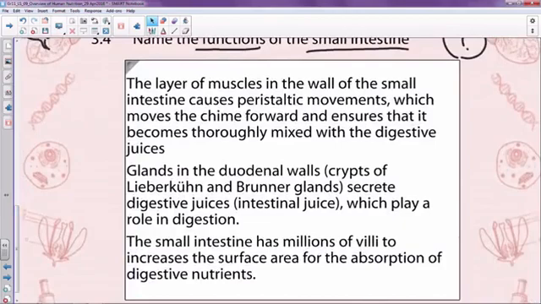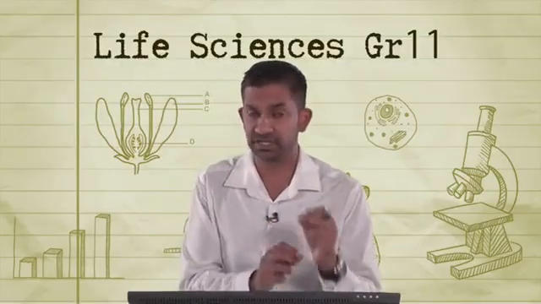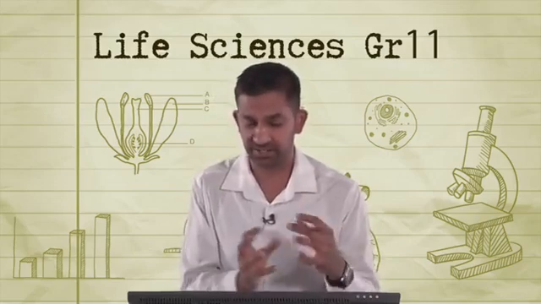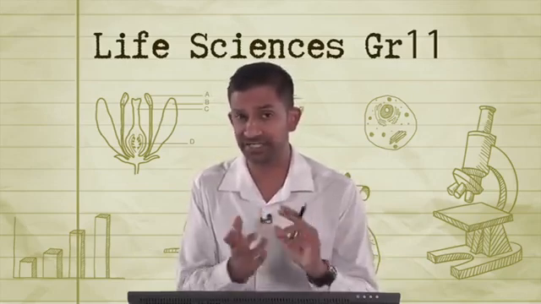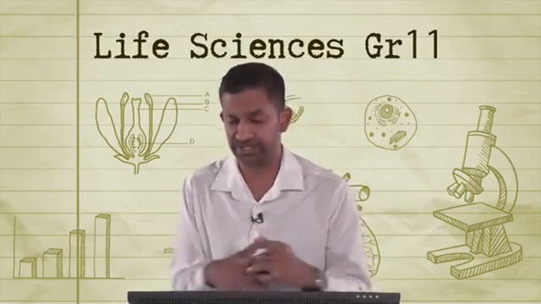Obviously, guys, it's a layer of muscles in the wall of the small intestine that causes peristalsis. So the first function is that it causes peristalsis, and that's through the contraction of those circular and those longitudinal muscles that collectively help to propel and to push food by the contraction and relaxation. We refer to them as antagonistic muscles because they work alternately to each other, and that is essentially what helps to propel food along the digestive system.